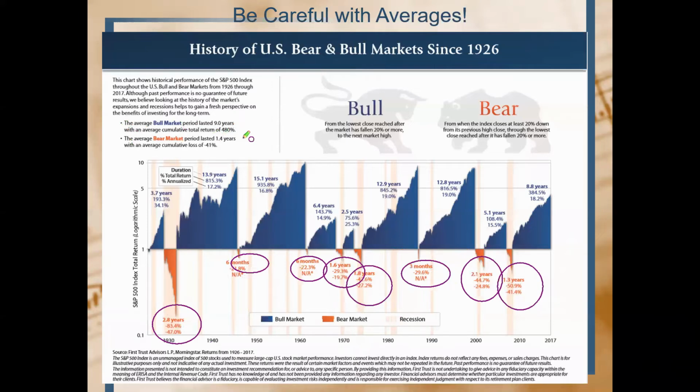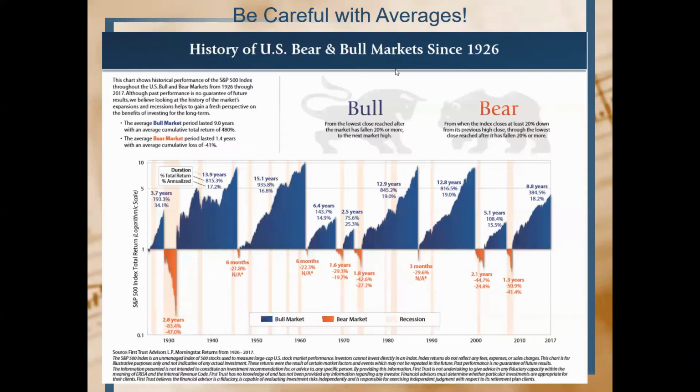Oftentimes the market is falling from its high, and in reality, for the first little bit of the potential bear market, you don't even realize you're in a bear market until you get down past 20%. It appears to just be in a correction. So just be aware of that. I hope you have a good trend trading system that's going to help you avoid losses during this time frame.